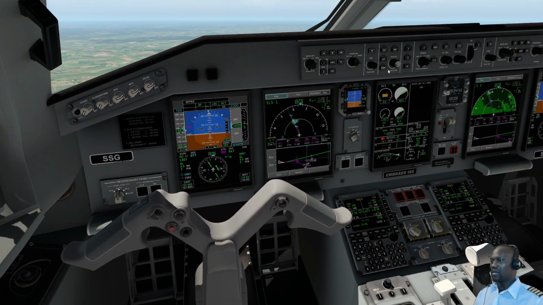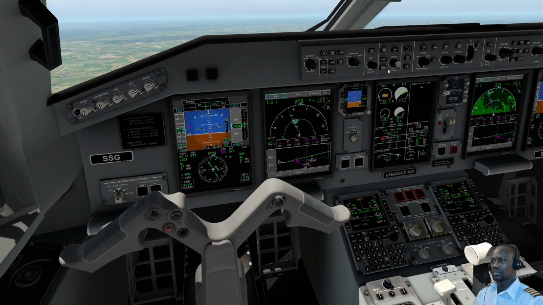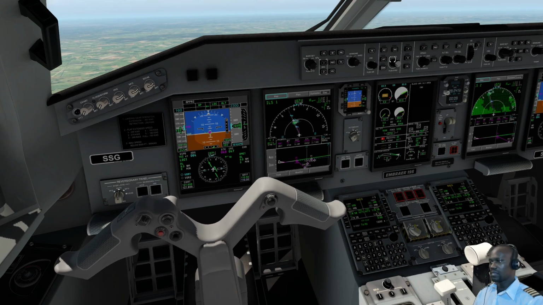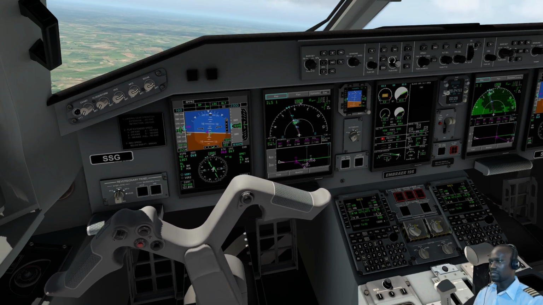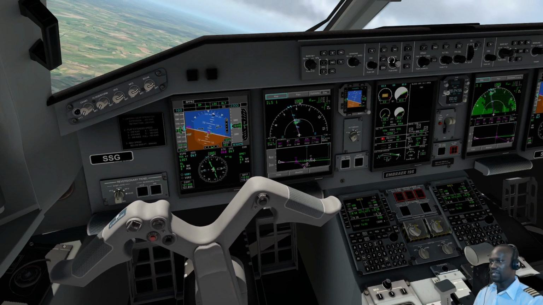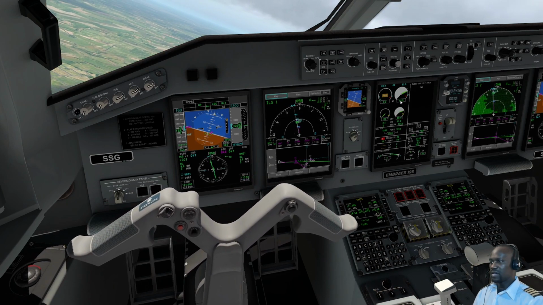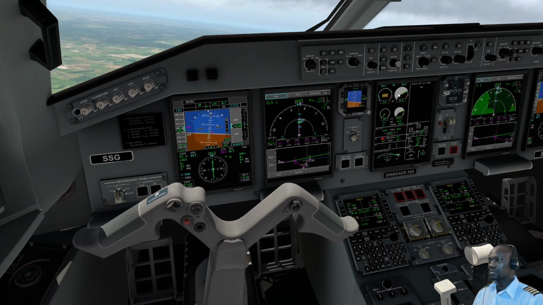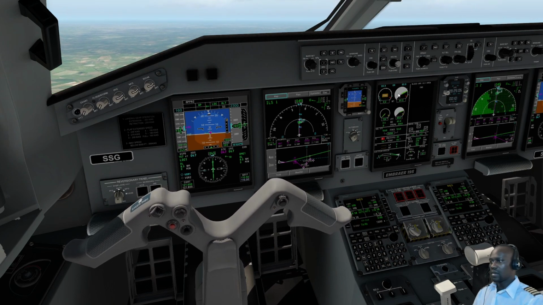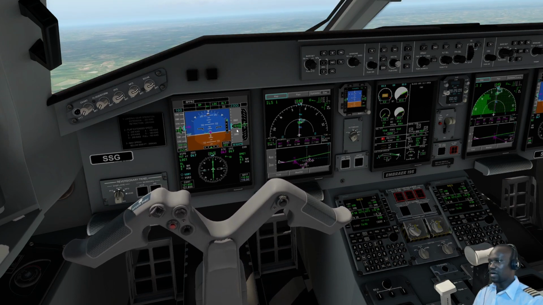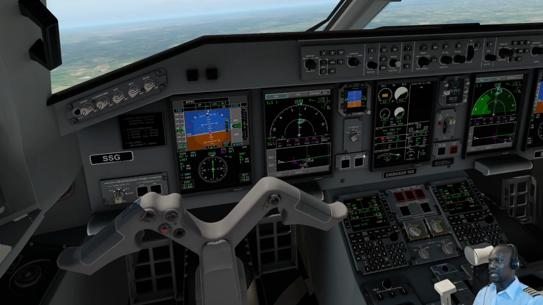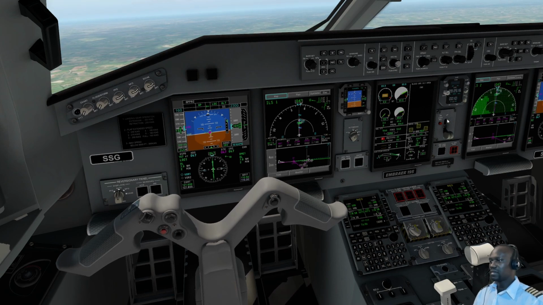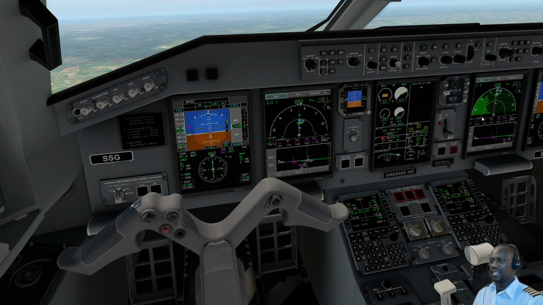Need a little bit more power. And heading 047 for now. We already have the altitude as 2,300 feet, so that's fine. Okay, so our next target is to have the glide slope alive. So glide slope is alive, and I'll select the gear down, and flap 3.